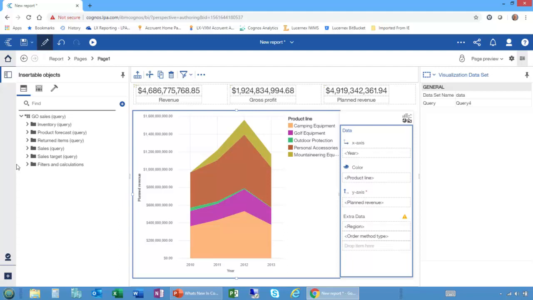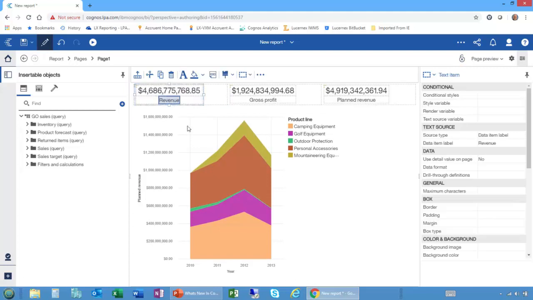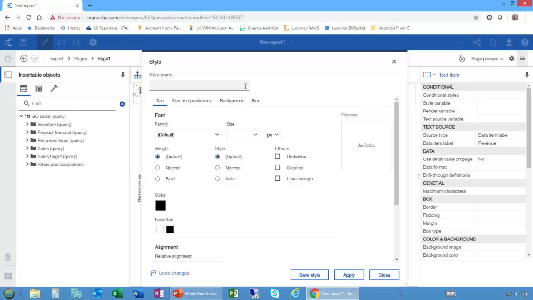And then finally, I want to show you this reusable style. So I'm going to click here on this revenue data item here. I think I might have to unlock to get it. Yeah. You see the paintbrush here. I'm going to go ahead and click that to look. I've got some styles I've already defined. I'll define a new one so you can see how.